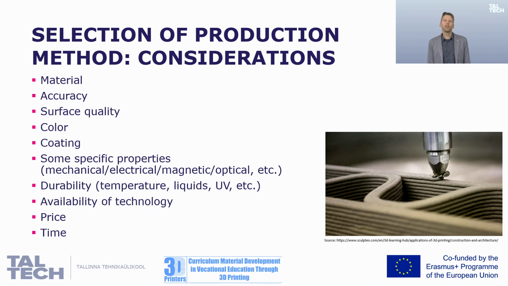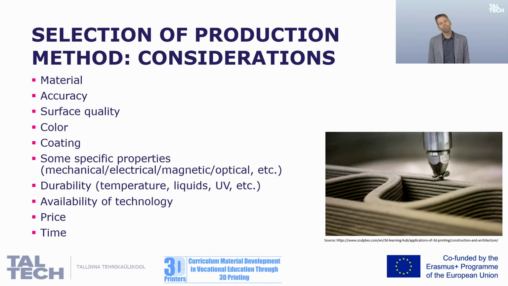So another issue is availability of the technology. Maybe there is some kind of technology that is invented somewhere, but if it's not available for you to use, then it's another limiting issue. There might be price issues. Maybe the selection of the production method depends on the price. If it's too high, then it's not suitable. And of course, time is also always serious limitation.